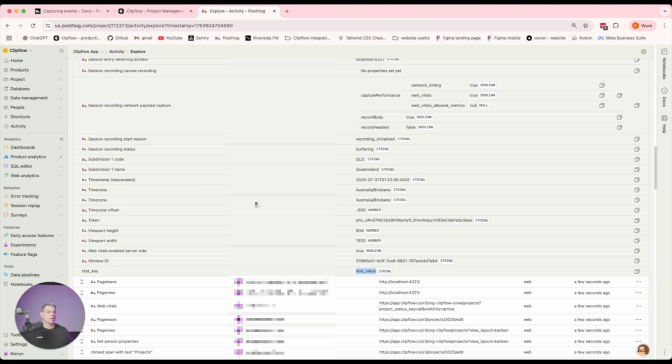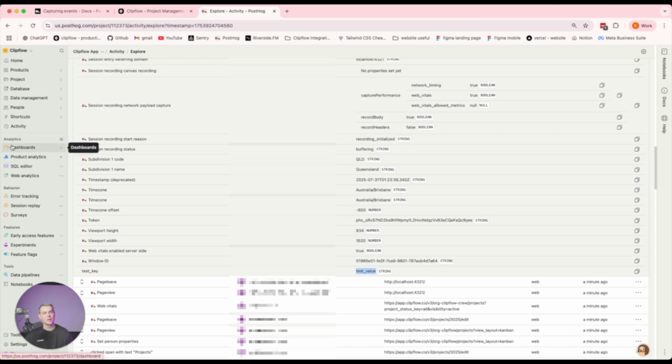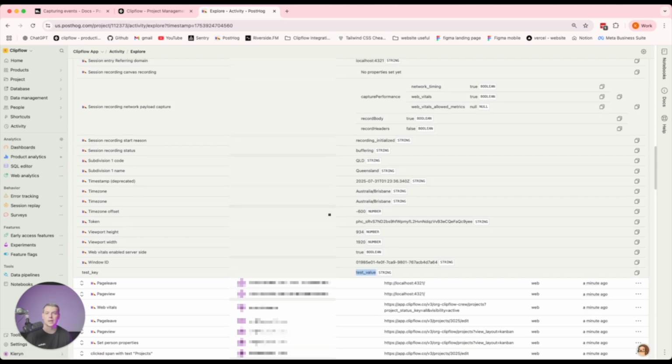Later on, if you just want to capture a whole bunch of things from an event, you can put it on the dashboard with a table, so to track it over time, or the amount of clicks, or if you're A/B testing, those types of things work really well. Essentially, it's just fantastic to capture the data, and later you can visualize it, which we will talk about in the next video.